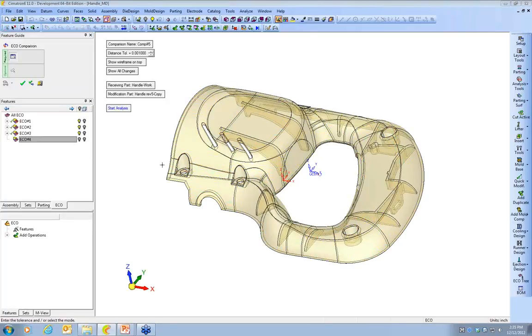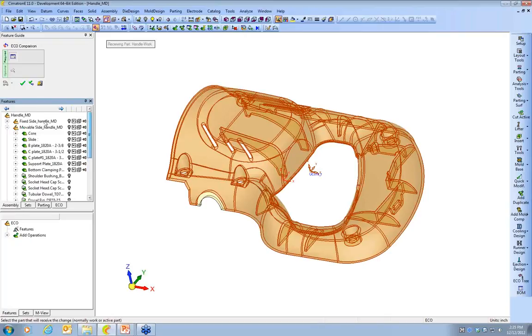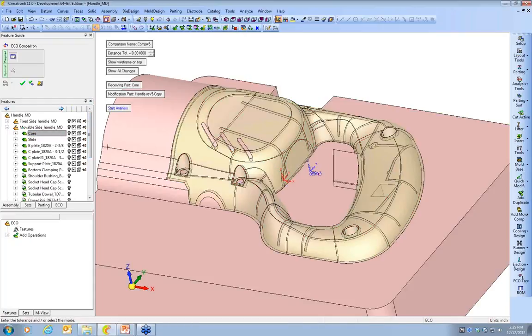Now the new data, of course, is what's supplying the changes. But we can set up for this receiving part anything in the design assembly, not just the work file. For example, we can set up core block to be the receiving part. If we were to run the analysis so far, though, you're going to see that a great deal of the result is not right. We're only looking at these two parts, so much of the geometry that's found is different.